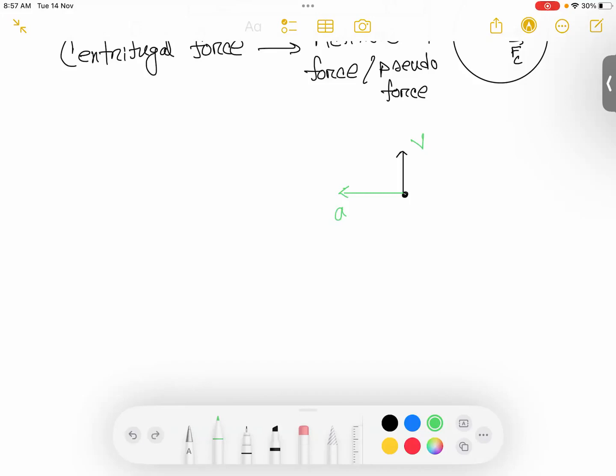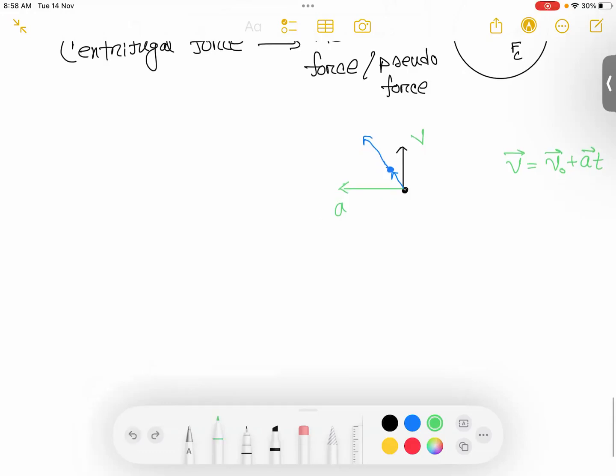Generally, if you have some v, then that v equals v naught plus at, right? That means the final velocity will be in the direction of v naught and acceleration into time. So তার মানে এটা v naught আর acceleration এর direction এ মাঝামাঝি কোথাও যাবে. So let's say the particle moves in this direction. তারপর পার্টিকেলটা এখানে আসলো. এখন পার্টিকেলটার ভেলোসিটি হচ্ছে এই দিকে. So now the particle has a velocity in this direction. এখনো তার সেন্টারের দিকে মানে তার সাথে পারপেন্ডিকুলার করে আরেকটা ফোর্স আছে বা অ্যাক্সেলারেশন আছে এদিকে. তখন পার্টিকেলটা কোন দিকে মুভ করতে চাইবে?